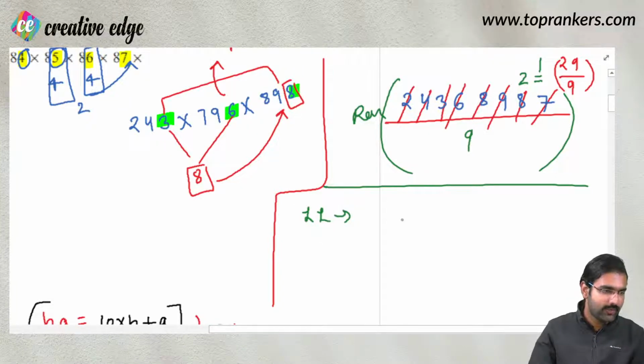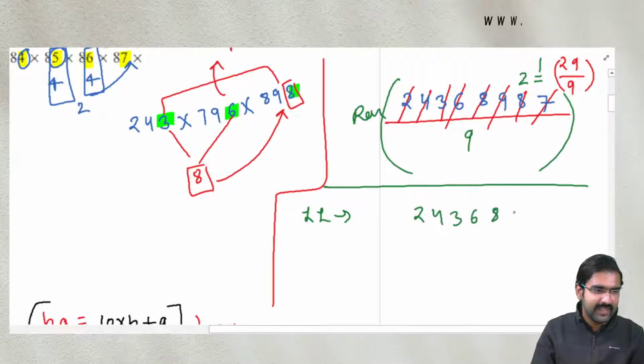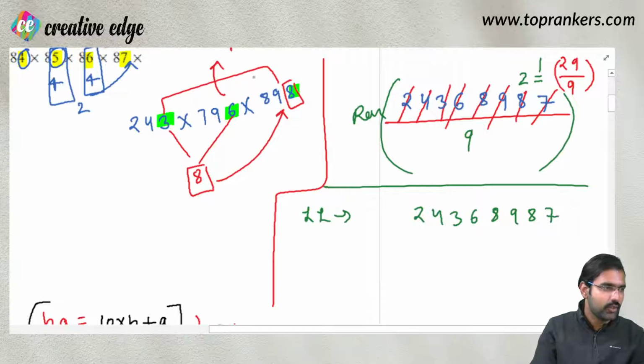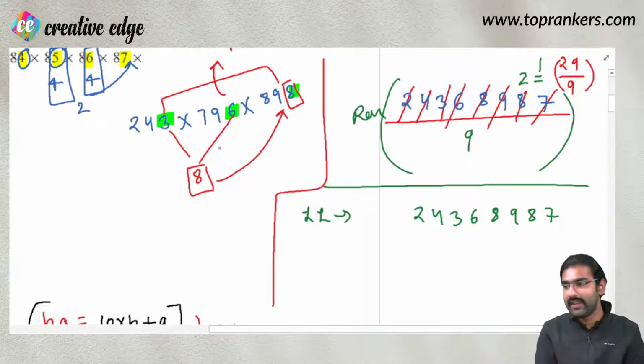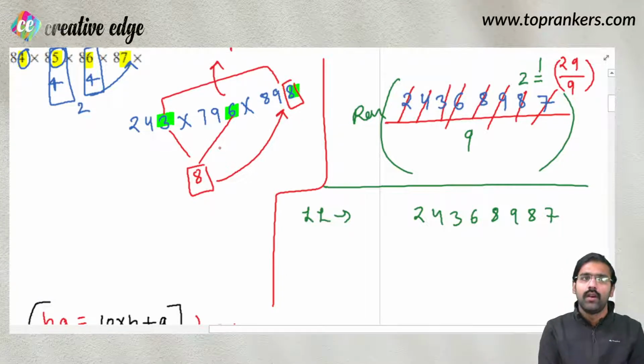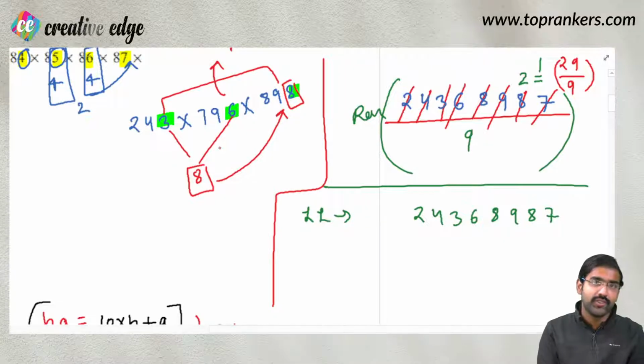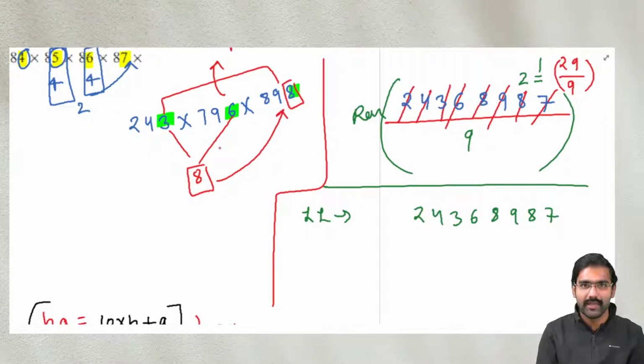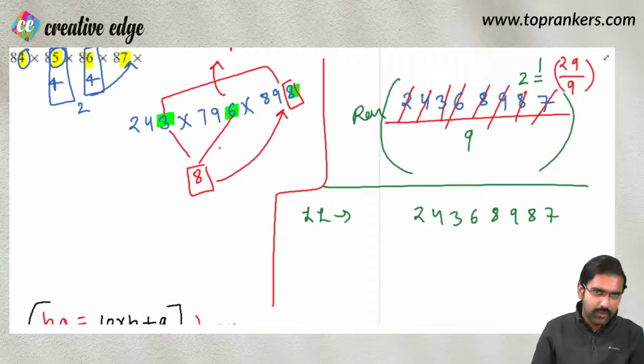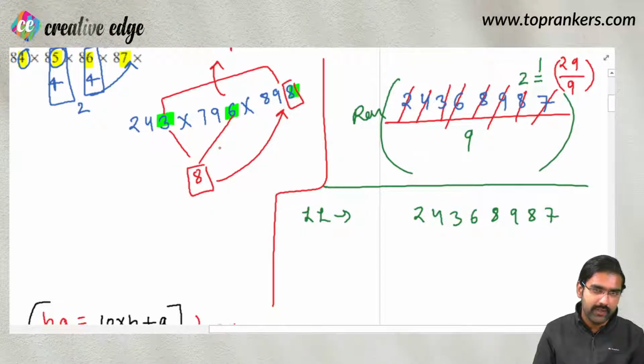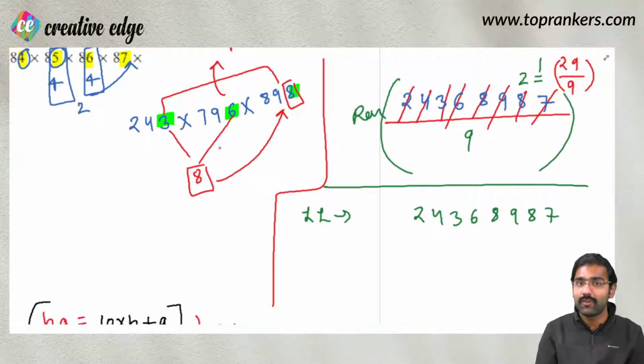All you need to do is, for example, again, let's look at the same number 2, 4, 3, 6, 8, 9, 8, 7. And if I were to evaluate कि ये जो given number है 11 से divisible है या नहीं, I'll explain this first of all through this illustration or example. Then I'll tell you the technical definition, which is obviously not needed once you have understood it through the example. So you start from the unit digit and you keep adding the digits alternately. So alternate digits you keep picking and you keep adding. So first of all, always remember you begin from the unit digit.